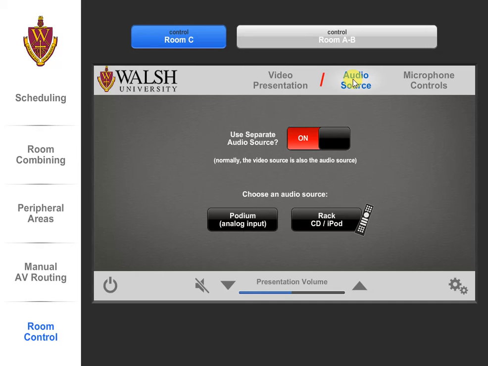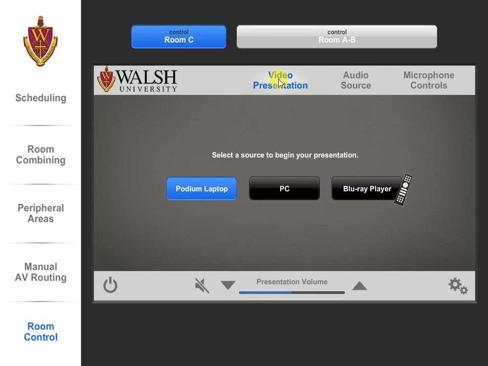And maybe at that point, as your presentation is starting, you want to disable that, and now this is also your audio source via the HDMI from your laptop. Now, keeping in mind that can be a little tricky because different laptops and different operating systems require different settings. They will generally try to automatically switch to the audio over that HDMI connection, but you sometimes will have to mess around with a person's laptop to go into their audio settings and make sure that it's outputting the program audio on the HDMI cable. Okay, so that's the audio source tab.